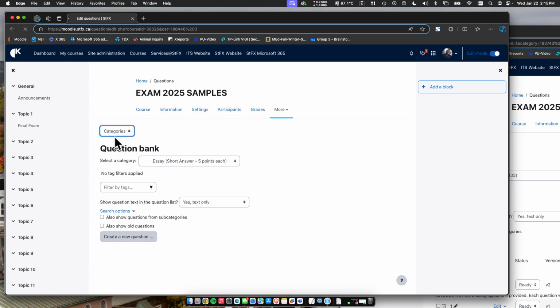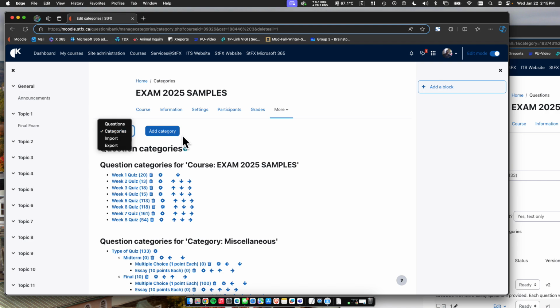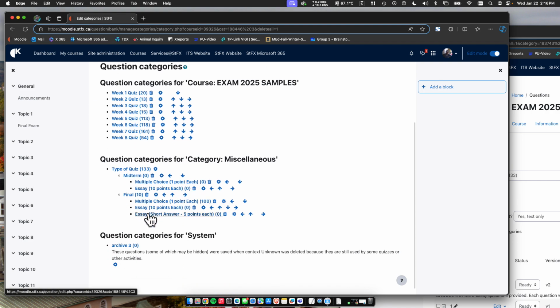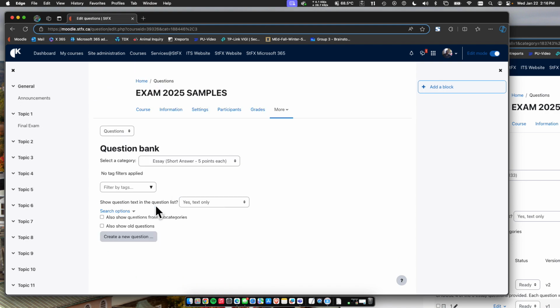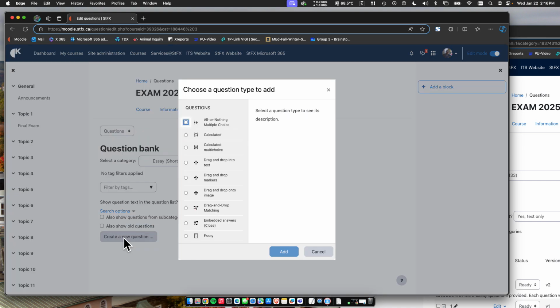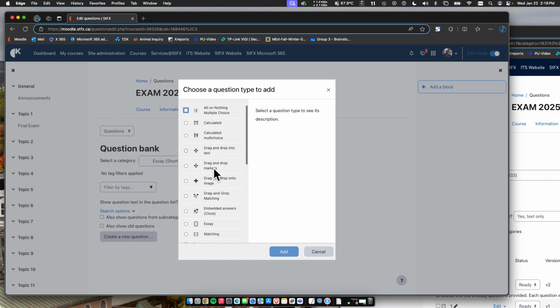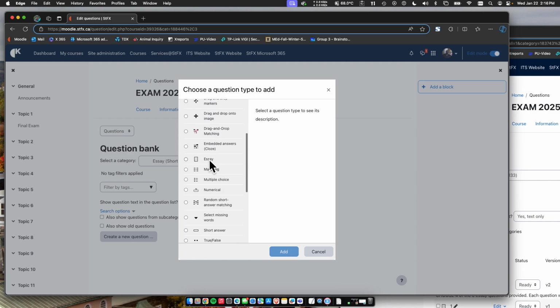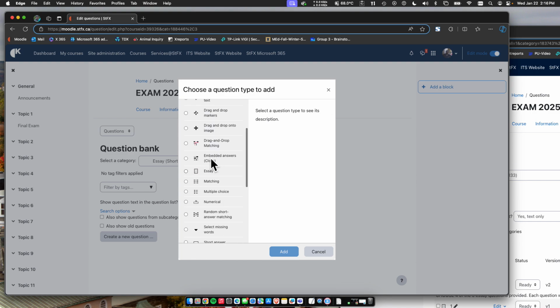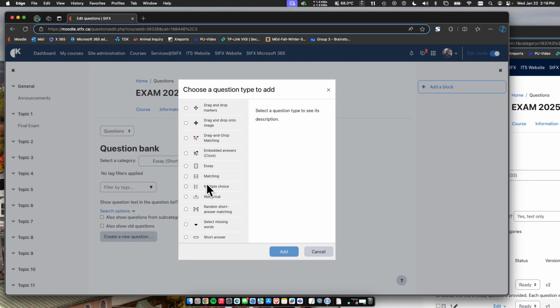So I'll go back to that short answer, 5 points each category. Create new question. And so you can create the question from here. All these questions are options. There's your essay question that you would put in. I want to make a distinction between multiple choice, which is the normal way to do it, and all or nothing multiple choice.